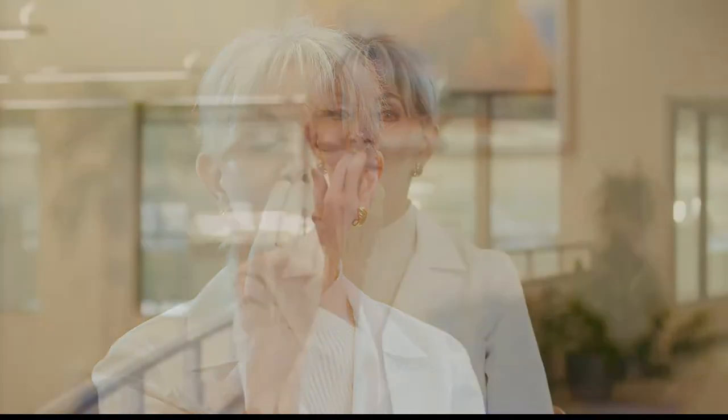In the fourth step, you must tap on specific points on the body while repeating the phrase or setup statement you have chosen. The tapping points in sequence are: the top of the head — the exact middle of the top of the head is the location of the first point. The second point is the beginning of the brow, located slightly above and to the side of the nose. The next area to tap is the side of the eye, situated on the bone at the outer corner of the eye.